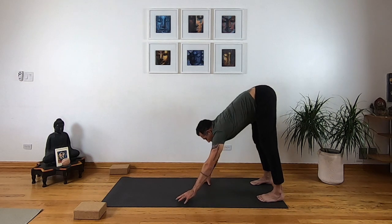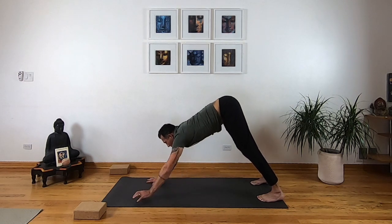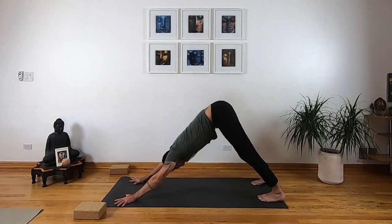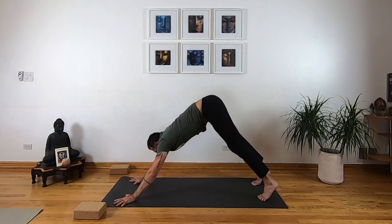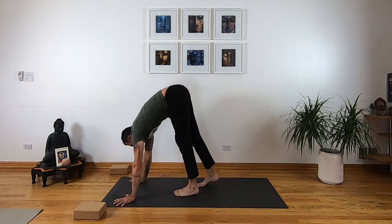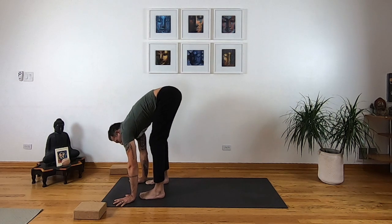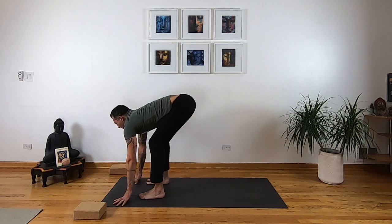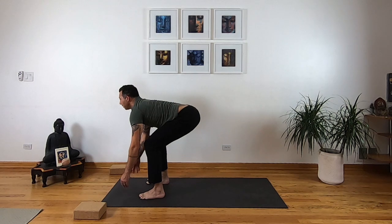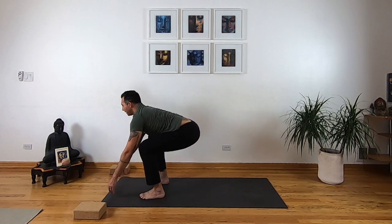If I stretch my legs a little straighter I'll feel my calves more. Then walk your hands forward — imagine someone's holding your hips back as you walk into down dog, a little sense of resistance. Walk your feet forward, see how straight you can keep the legs or how high you can keep your hips as you push your hands down. Bending your knees, sit your hips back with control — control means you can stop at any time, come up or go down. Start to lower your hips as far back and down as you can.